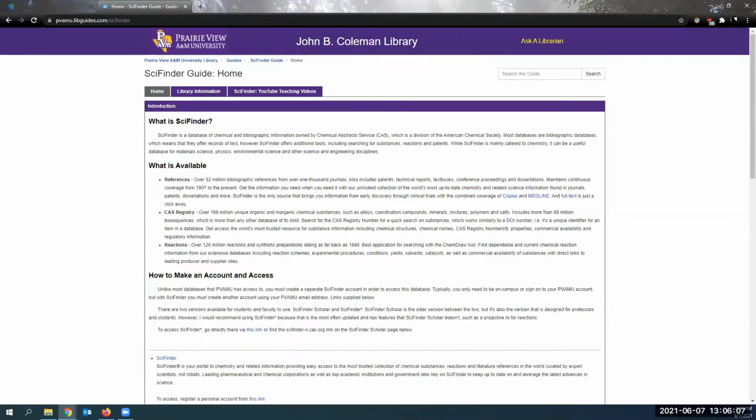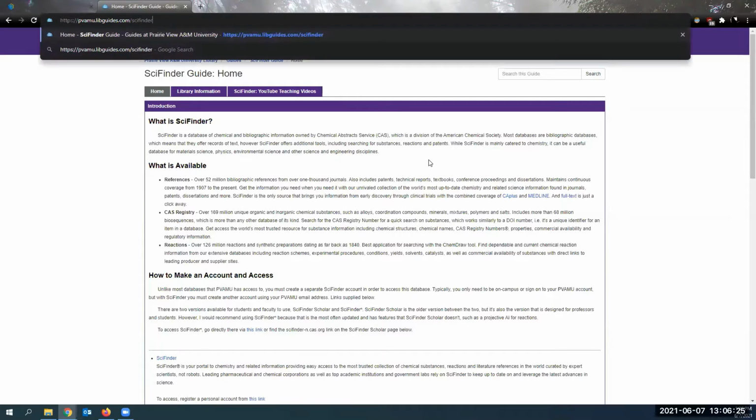So instead of a PowerPoint for this presentation, I'll be using a guide that I created for SciFinder that anyone can access, as well as screen sharing the database for the sake of demonstration. If you do want access to this guide, because it has links to stuff that I will be using, I'll post the link in here.